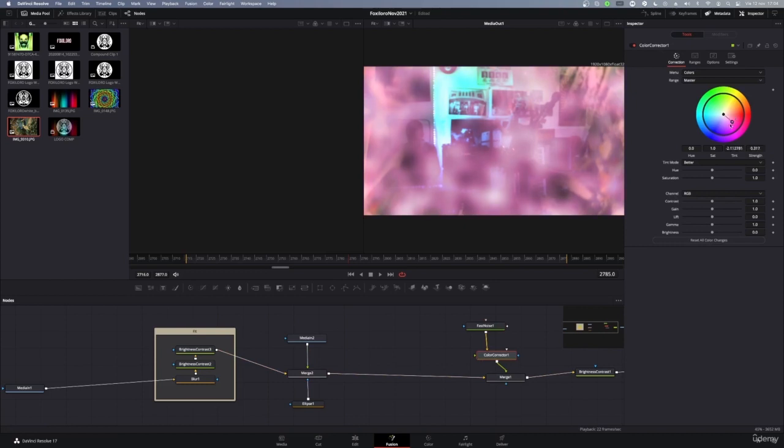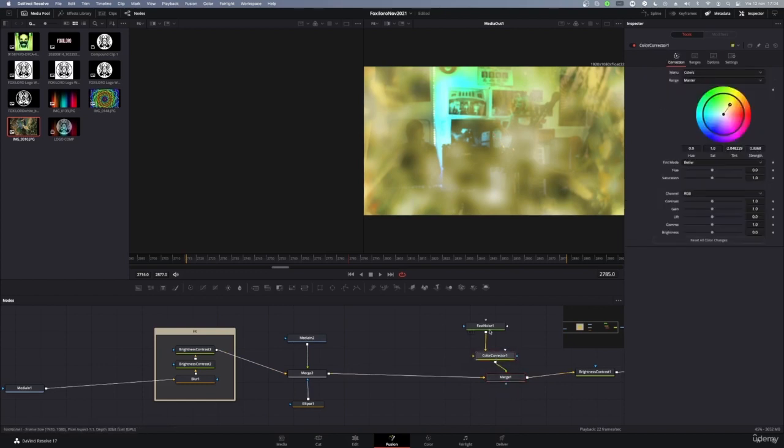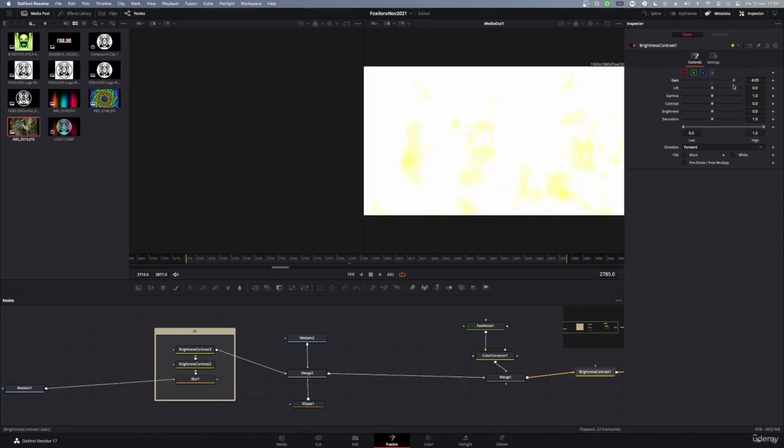Okay, so our color corrector is also affecting this. No, our color corrector, excuse me, this color corrector only affects my fog, okay, this fast noise that we did, this one here. Whereas if I control this, it's gonna affect everything, okay?